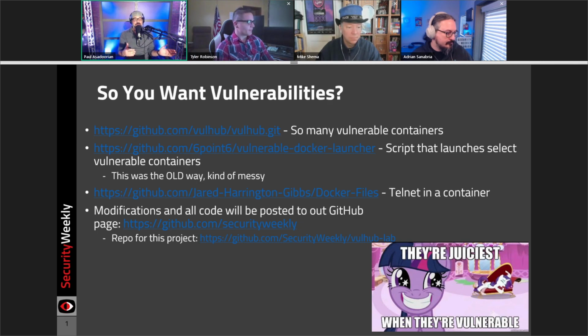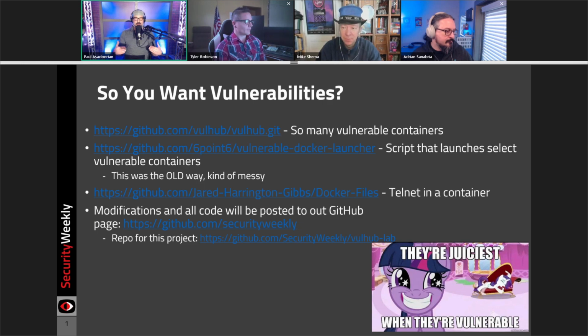Now, in previous segments, I had a shell script that selectively launched some Docker containers, and I thought there's a better way to do this, and I can do it all in Docker Compose. So I'm going to try it that way. I'm sure there are even better ways, but this is where I'm at in my journey of being able to easily spin up a lab.